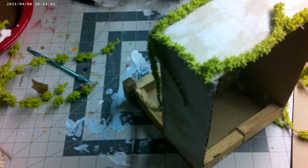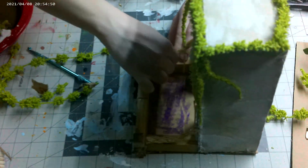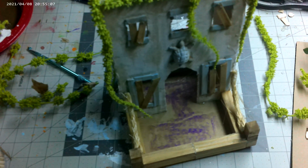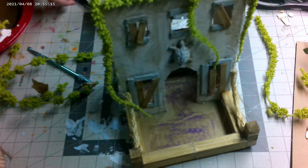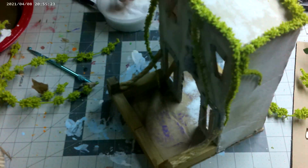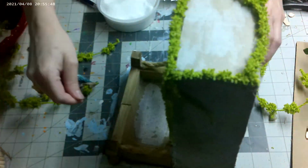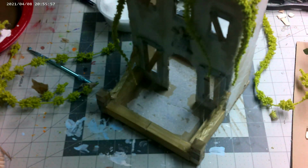We are almost finished, guys. Now it is time to add the sand and rocks. I just used a glue stick and put as much on the cardboard as I could, threw that sand in there, kind of wiggled it around, dumped it out a bit. It didn't attach to everything, but I thought it got pretty good coverage. Plus, I'm throwing more stuff in there anyway.